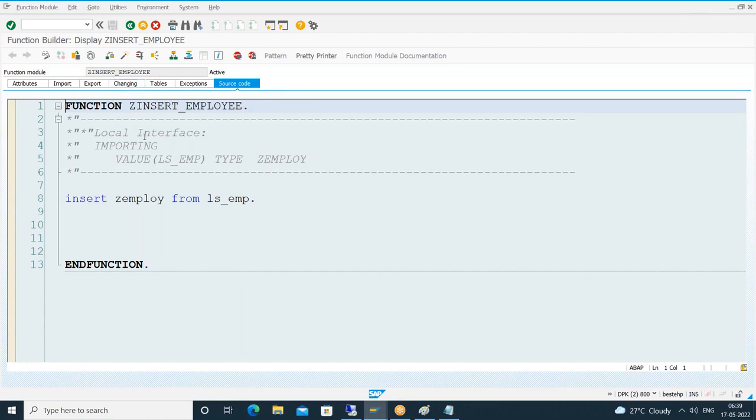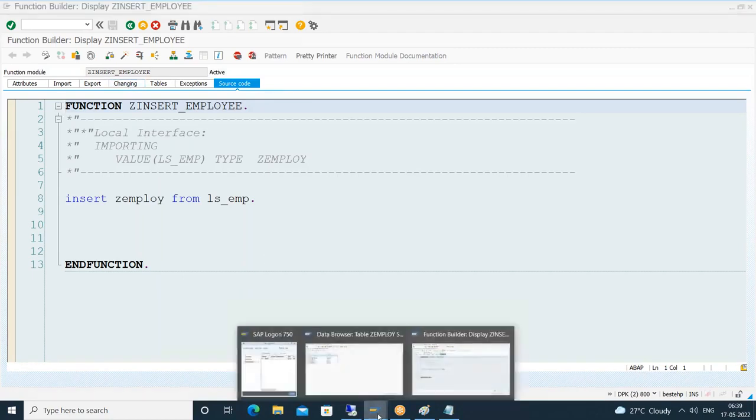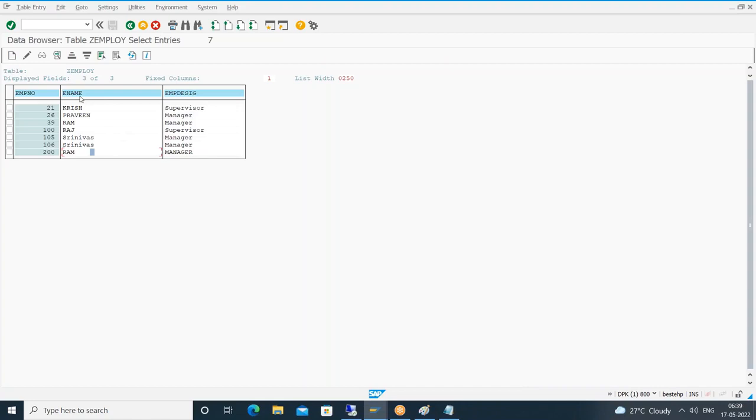We assume this table, Z employee, which we already have, has 3 fields. We have to create a function module which inserts the record into this table.